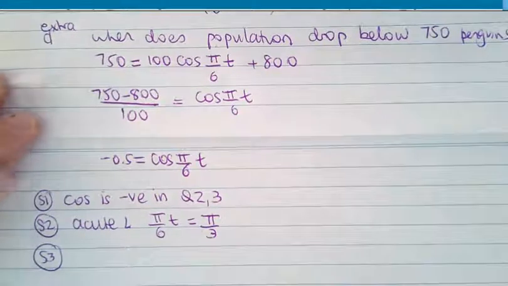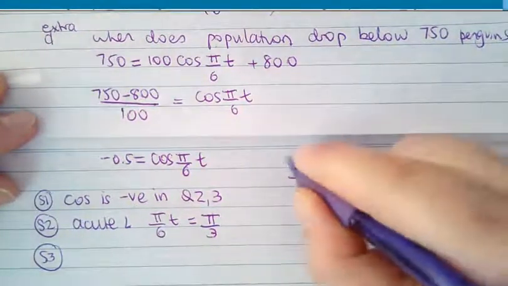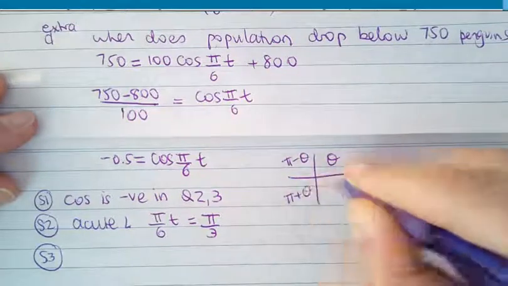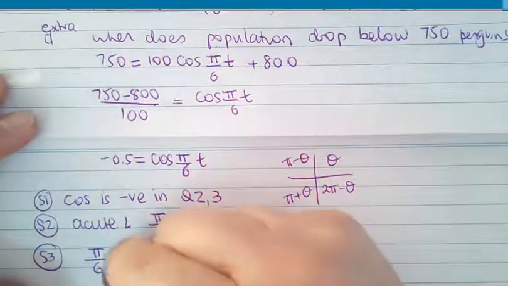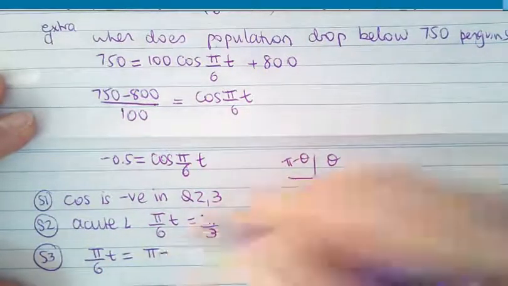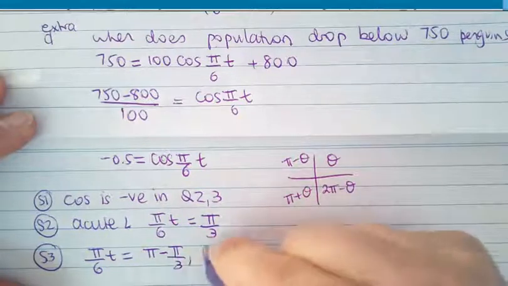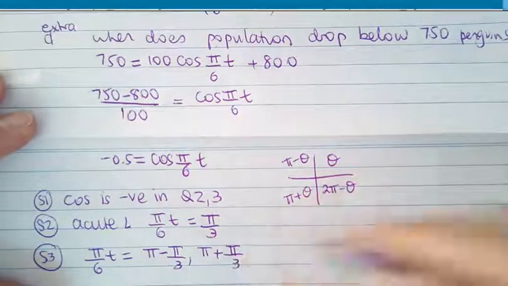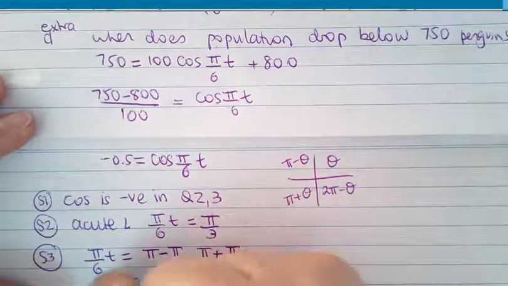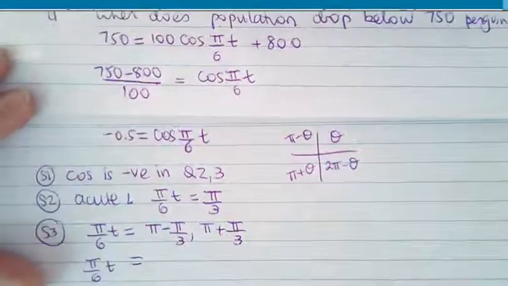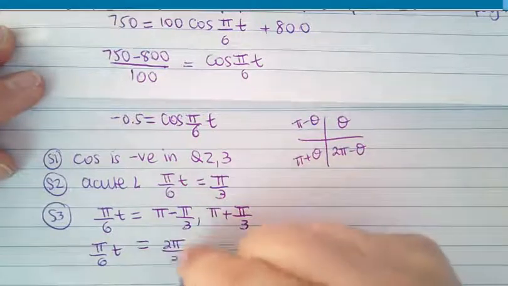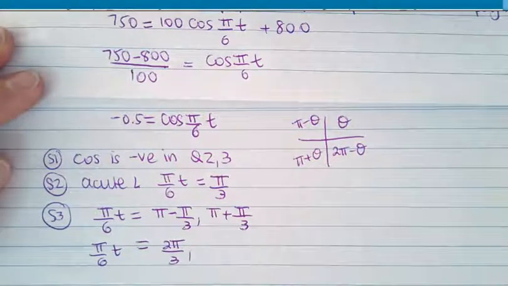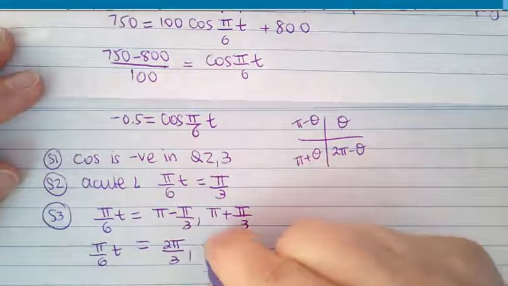So how do you write out the solutions for quadrants 2 and 3? Yeah, pi minus and pi plus. Please don't forget that. So your solutions for pi on 6t are pi minus that answer and pi plus that answer. Well, these are looking okay. This one's actually not too bad. So what's that? Pi minus pi on 3. 1 minus a third is 2/3. 1 plus a third is 1 1/3, which is 4 pi on 3.